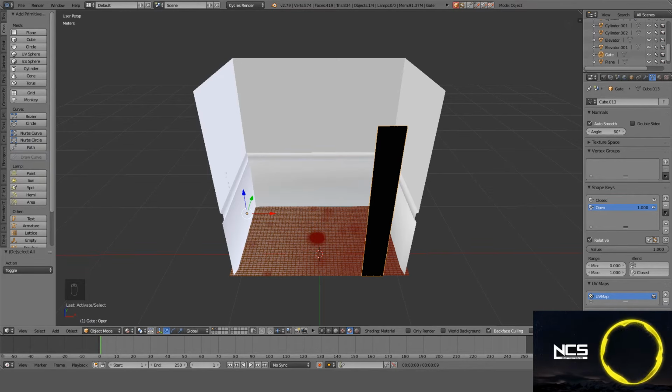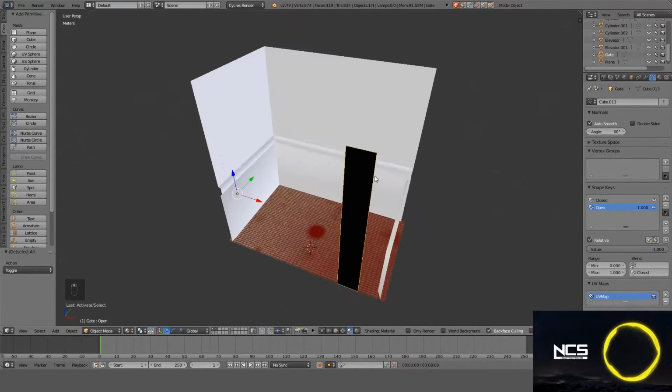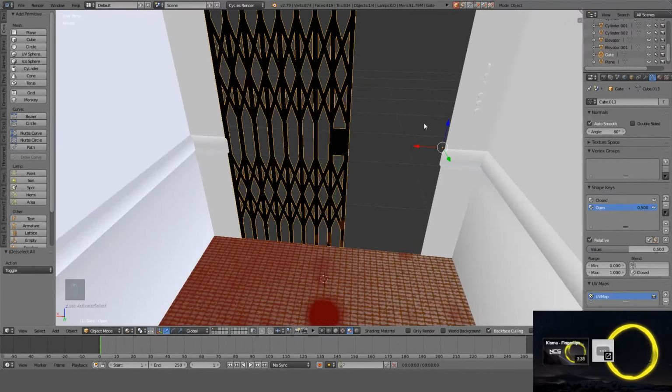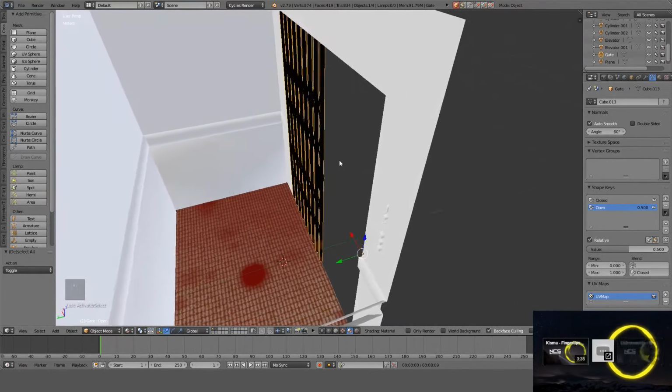I save as Vader. Okay, I gotta do the gate, so let's leave it half open and take a screenshot of the inside.